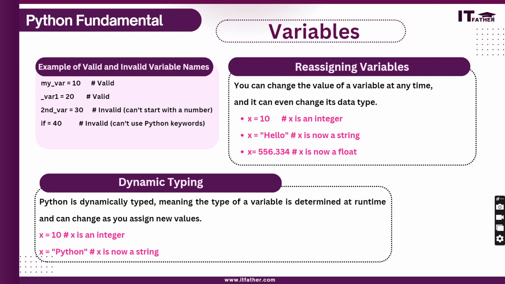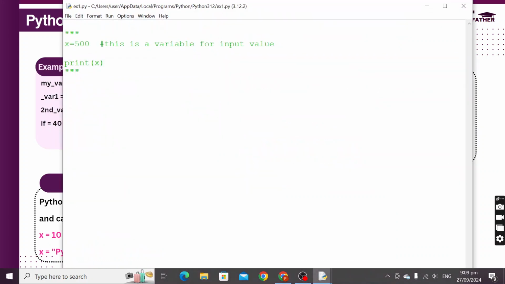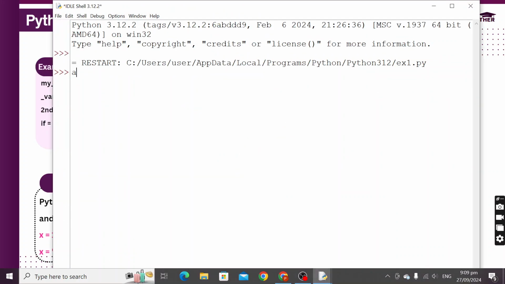So this is known as the reassigning of variables, or also you can say dynamic typing of variables. I will show you with the help of one example. Suppose we write var1 equal to 55. So now this is a variable which is holding 55, which is an integer value. Integer means numeric value. If you are writing here var1 equal to "my name is Sagar", now what happens?